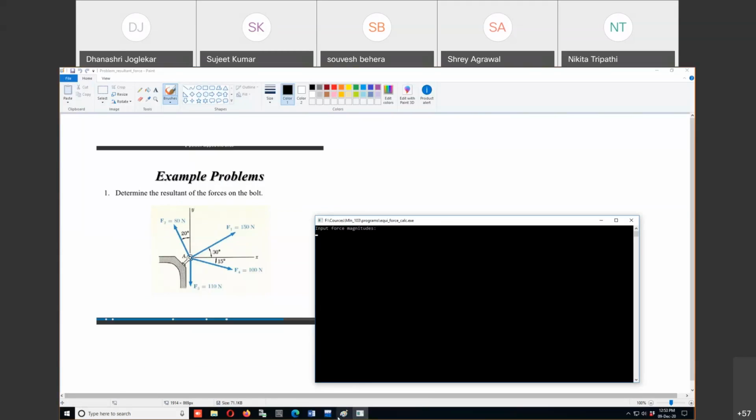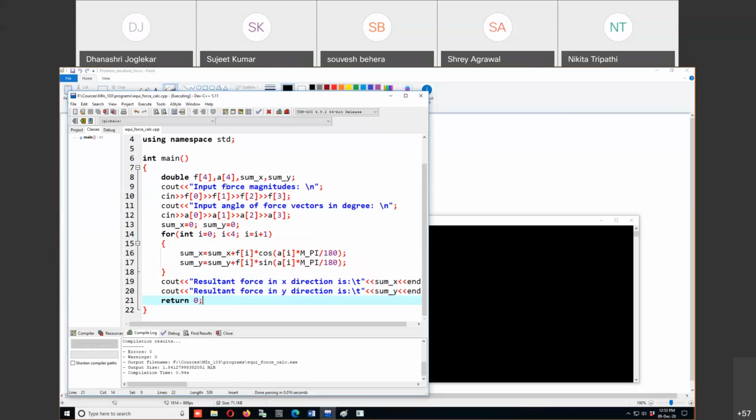Okay, I will also be showing you maybe in the next class or sometime later that you can even ask the user how many forces there are, and accordingly you are going to store that many places over here. You will be reserving places accordingly. Why do we need 4 if only 3 forces are acting on it?